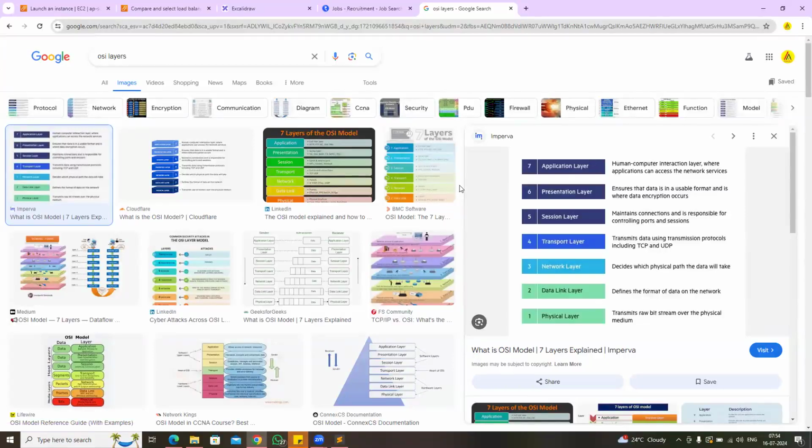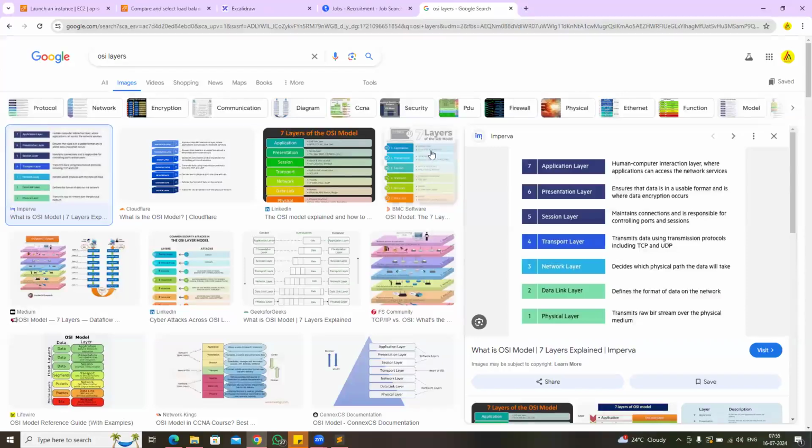Through these layers only, our request will go to the server. From your computer, you are accessing an application developed by another company, which is running on another server. How the request goes from your computer to their server, that's where the OSI model comes into the picture.